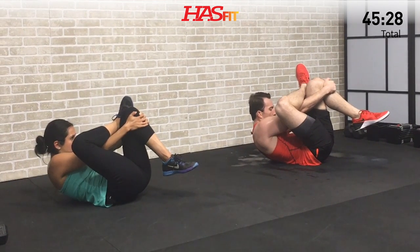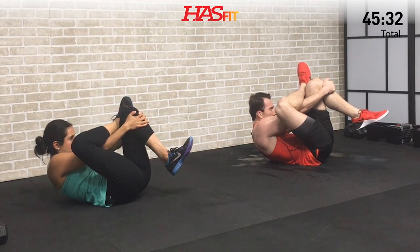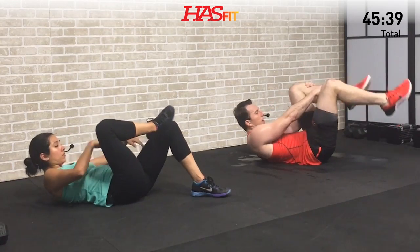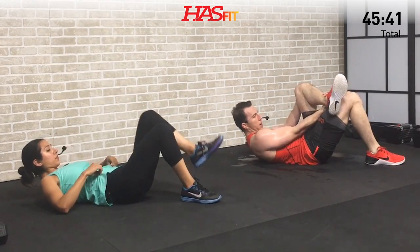Again, just use this time to be proud of what you've achieved so far today. Nice, big, deep breaths. And 3, 2, 1, 0. Excellent. Switch it up, opposite side now.